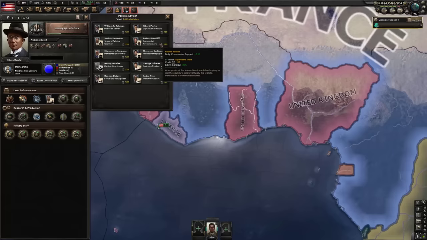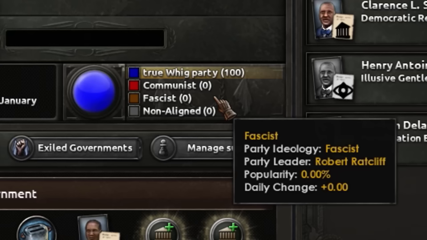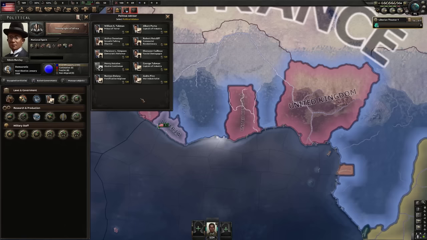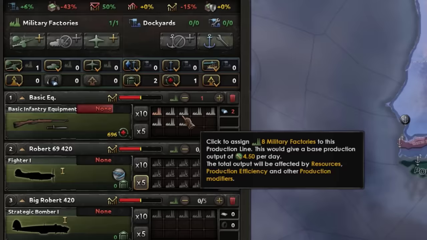Hey, so Robert Radcliffe gives communism support, but Samuel Carney is the one in charge of the Communist Party, and Robert Radcliffe is a fascist leader. I'm not quite understanding the politics here, Robert. The bandits blew up my only military factory, so you could say things are going pretty well in Liberia.